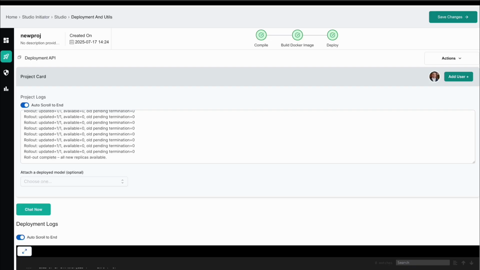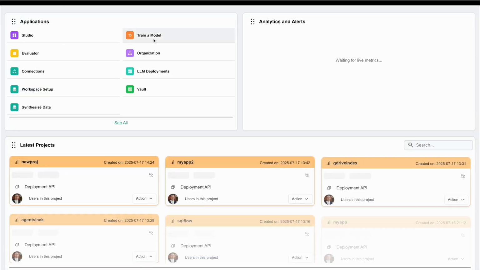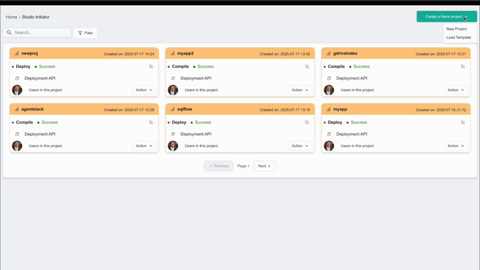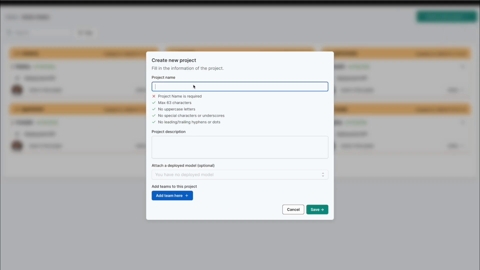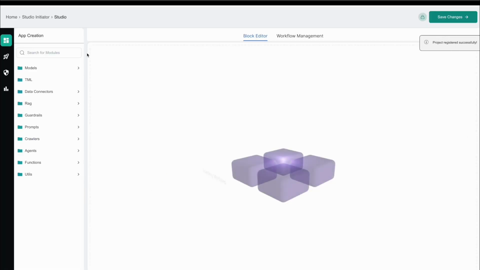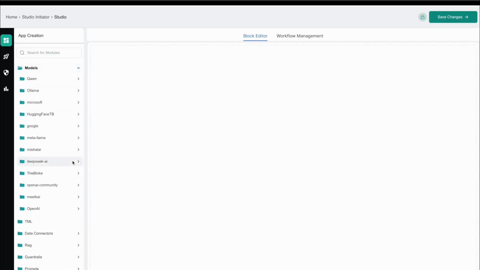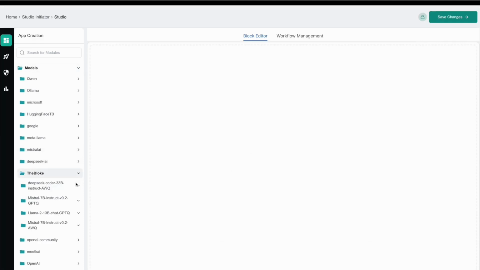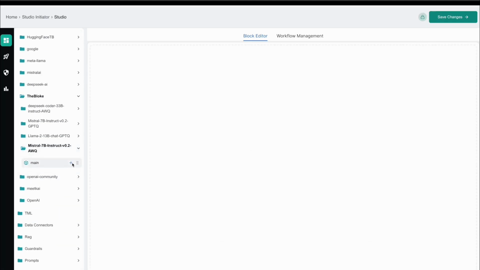Now, in order to achieve that, we go back to home, go to Studio, create a new project. We call it SQL RAG app. We probably use the same model because it's open source and also lightweight.